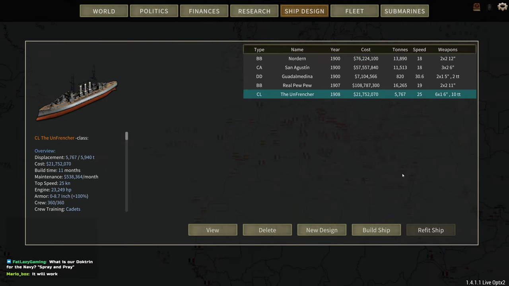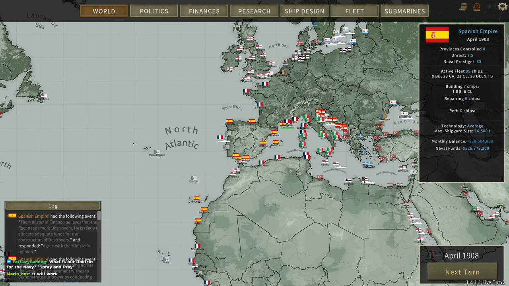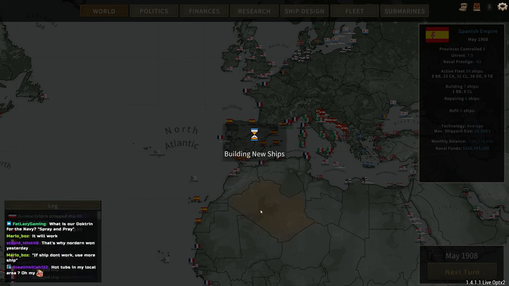So we have the unfrenched chrysolite. So we will have, let's say, six of these light cruisers. Hopefully a war starts soon, because we don't have the money for it. A ship don't work, use my ship. Yeah, exactly. Autumn civil local area. Oh, yes. And they're Spanish. Come on, game. You can do it. I believe in you.